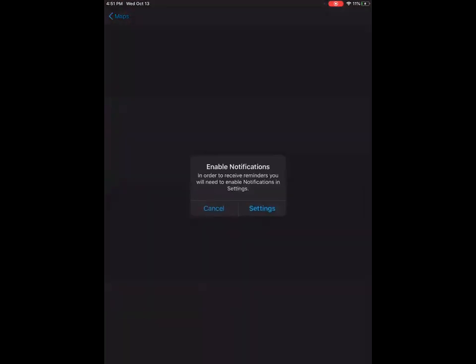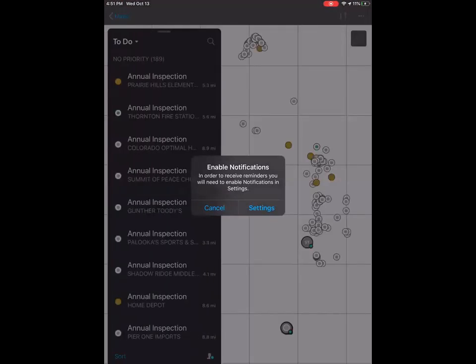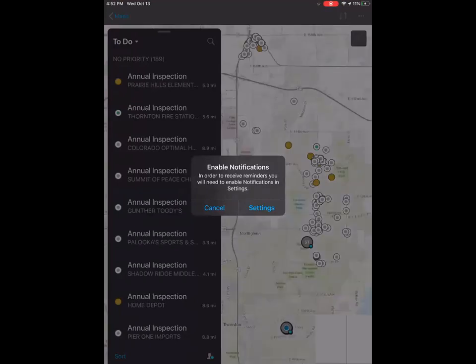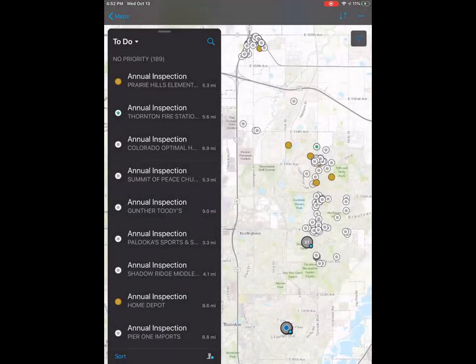It will sign you into the app, and you'll find Fire Business Inspections. You will hit the Fire Business Inspections. This will ask you if you want to enable. It's up to you whether you want to enable the device to receive notifications. My device sees enough notifications, so I'll hit cancel, and it takes you to the map and your list. I just want to make sure it's clear that you will sign into your station because you will only get the list of inspections that pertain to your station.